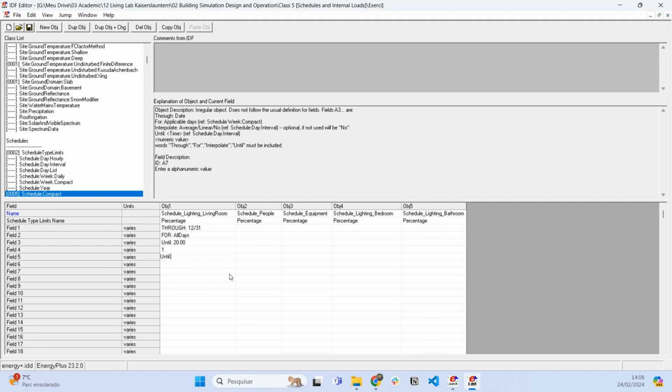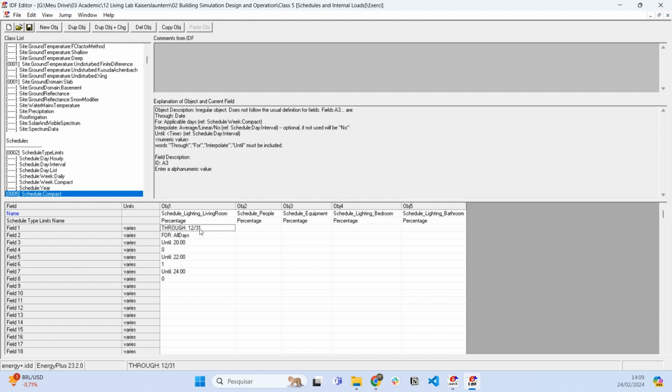Then until, oops, wrong. This is going to be until 8 p.m. it is going to be 0. And from 8 to 10 p.m. it's going to be 1. And then I have to complete until 24 hours, 0 again.